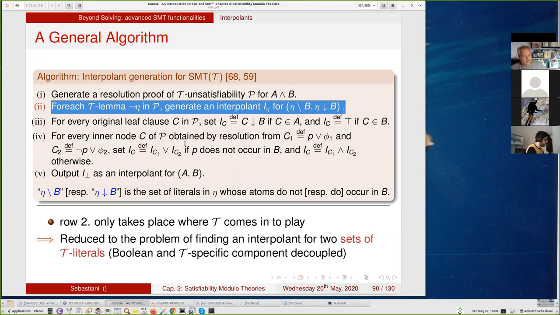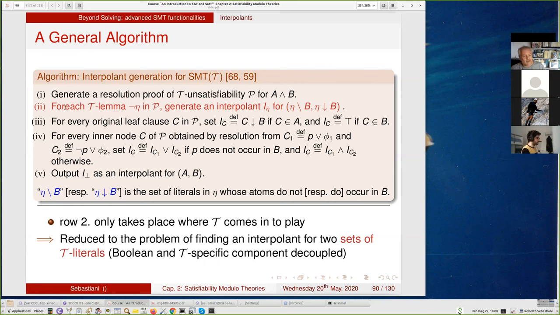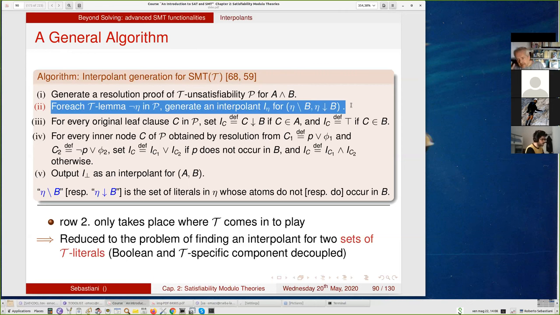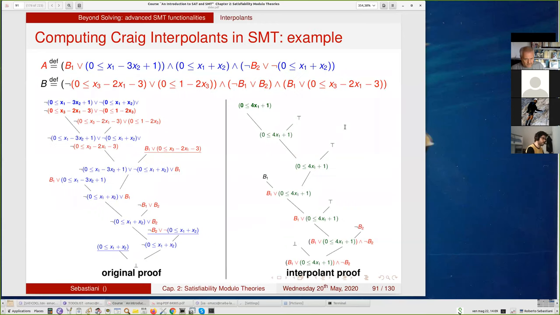Similarly, we have partitioned the problem of computing interpolants for SMT, with the general algorithm dealing with the Boolean part, plus some theory-specific interpolation technique to deal with the conjunctions of literals in a given theory without any Boolean operator. Okay? Again, decouple the Boolean part from the pure theory-specific part. Okay? So let me suppose that, by magic, we have a way of computing interpolants for conjunctive subsets of literals.